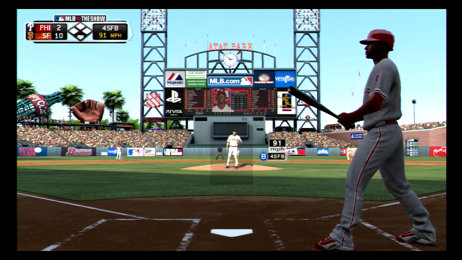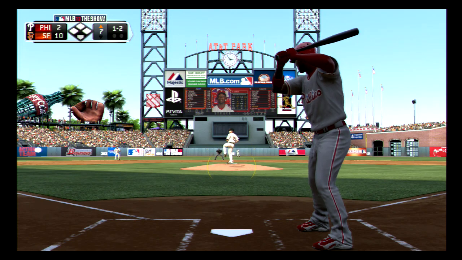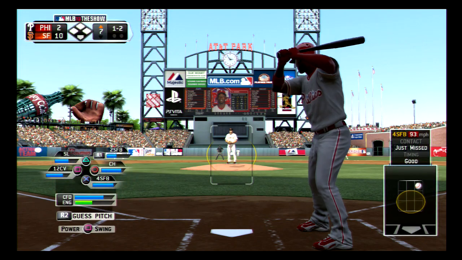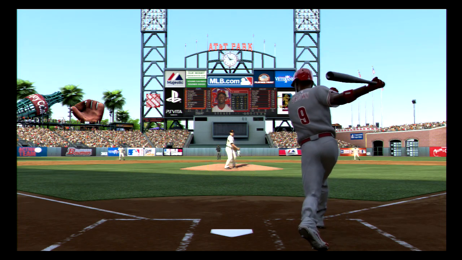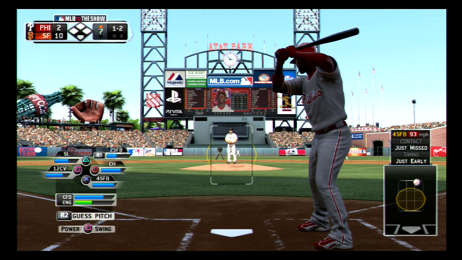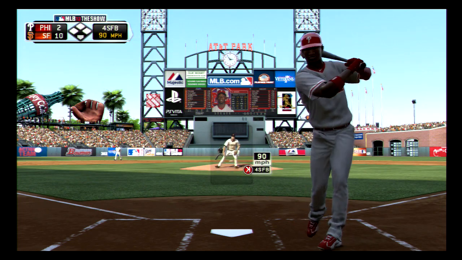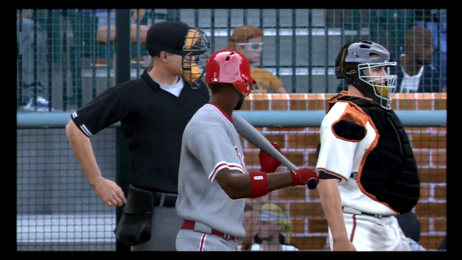Can't get him to chase. It's 1-2. Swing, and I believe this one is going to find the seats as well. It does, so quite a battle here as it remains 1-2. And he gets a piece here as this ball is fouled away. And he takes strike 3 called, and that didn't go according to plan.